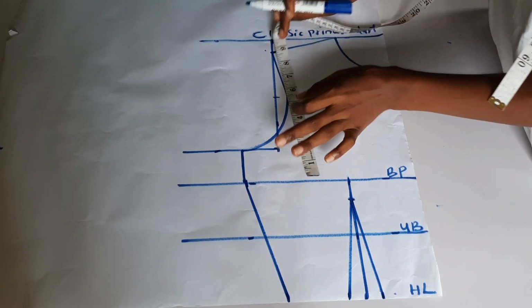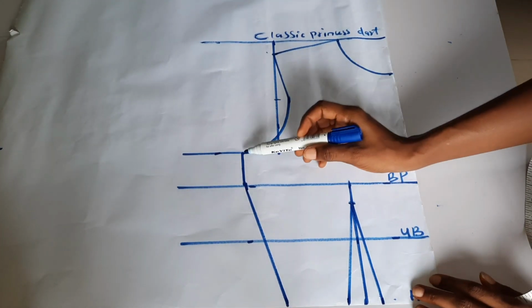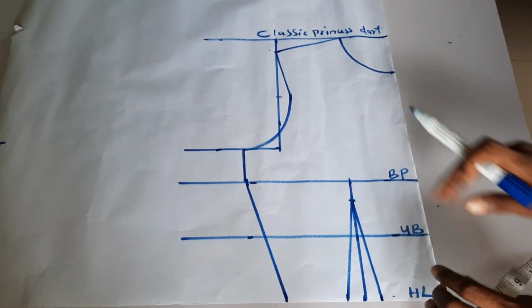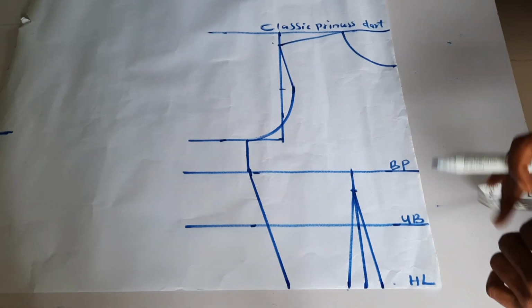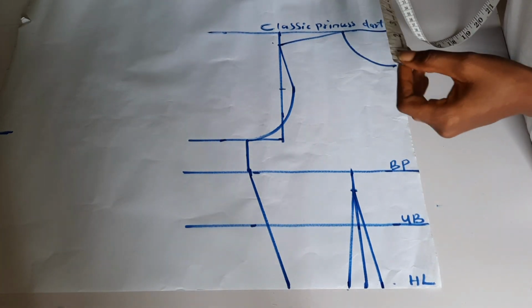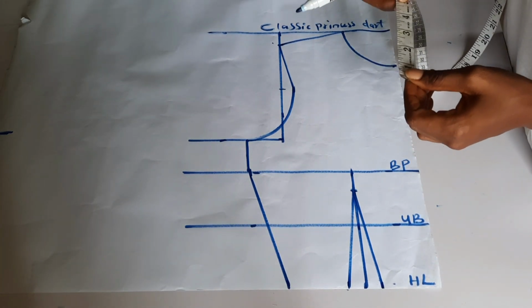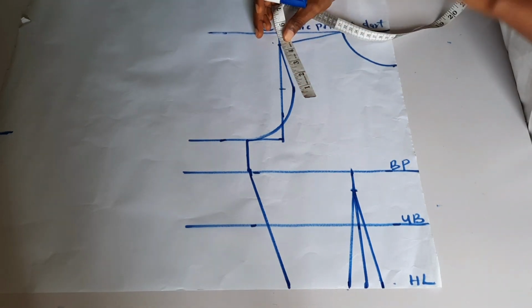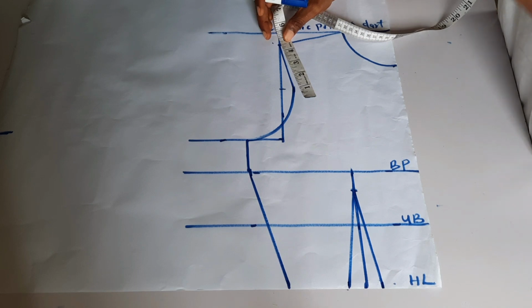And I have 9 inches. Now if you're in doubt, you can go ahead and measure this again. Okay, so I have 9 inches. So that 9 inches, I'm going to be dividing it by 2. If I divide 9 inches by 2, I have 4.5 inches. That 4.5 inches plus 4.5 inches plus 1 inch.